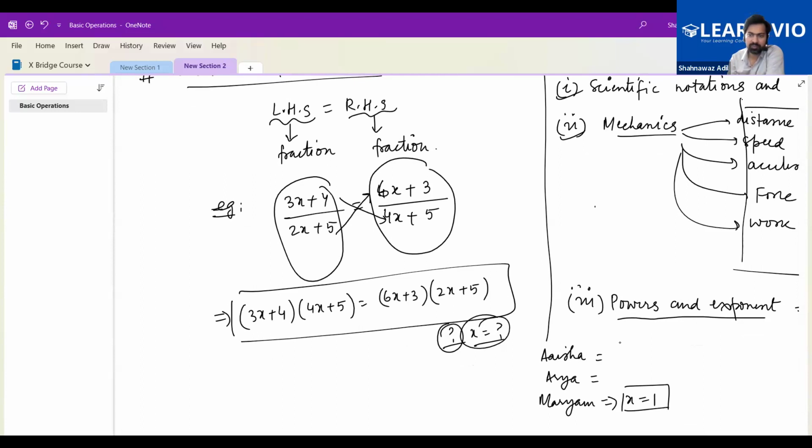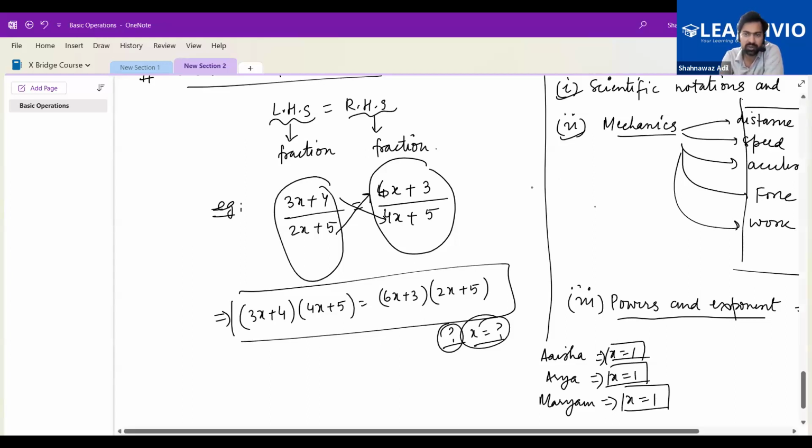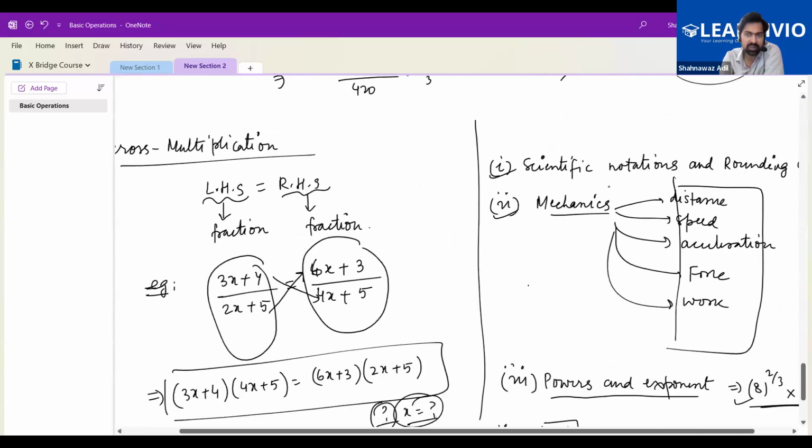Yes, so I also got x is equal to 1. Okay, so both of you guys are getting the same, which means that this is correct. So all of you guys got it. So your basics are quite correct. Then all these things you will require in your physics portion, and mathematics portion as well.